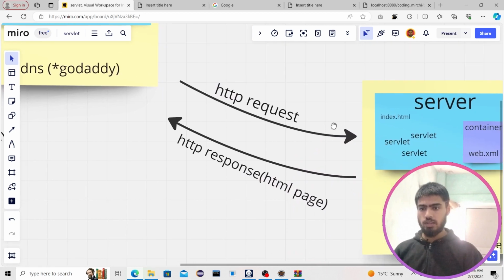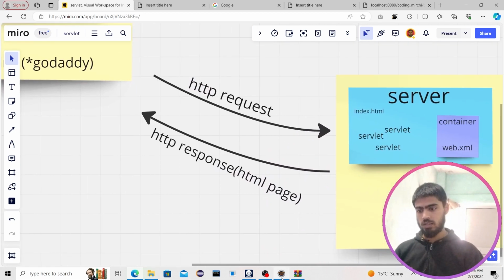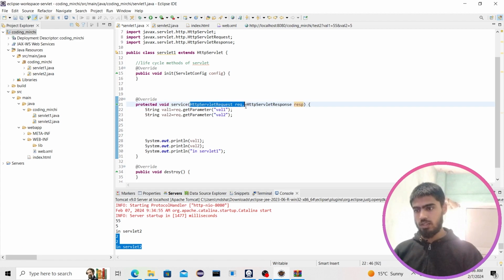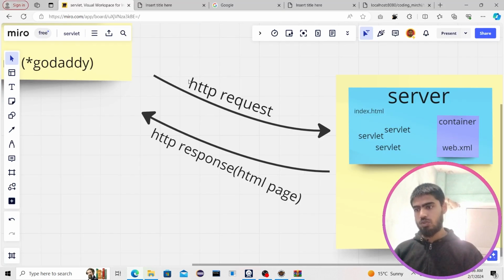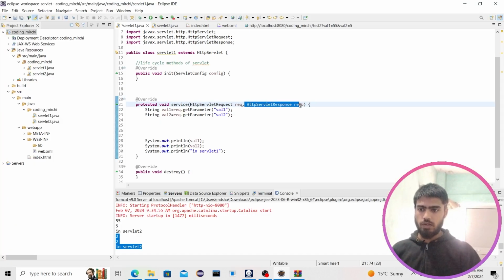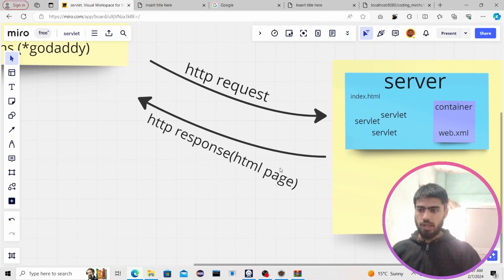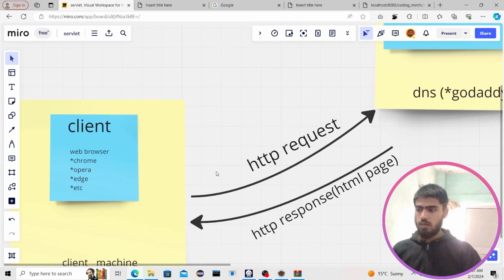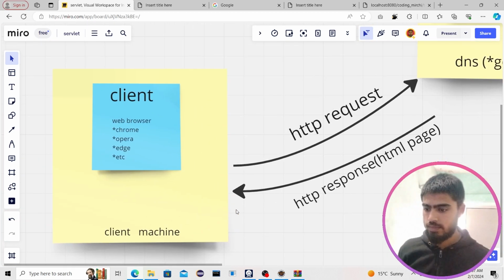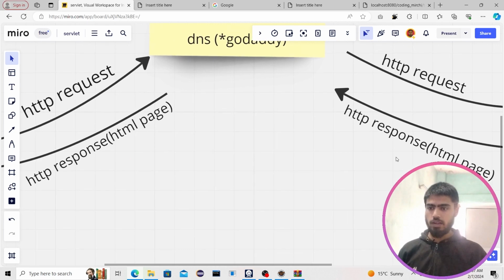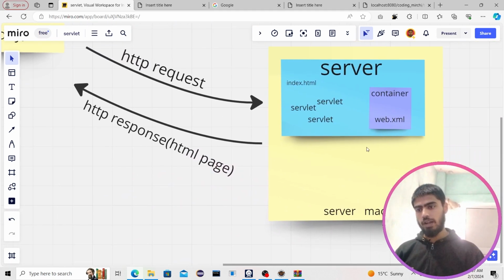This one, HTTP servlet request, is responsible for receiving the HTTP request and the data which is coming with the HTTP request, and the HTTP servlet response is responsible for sending the response back, the HTML page back to the client with the data that we are trying to send with the HTTP response.